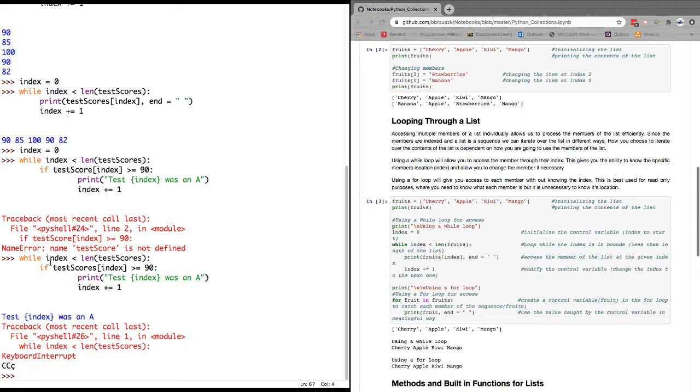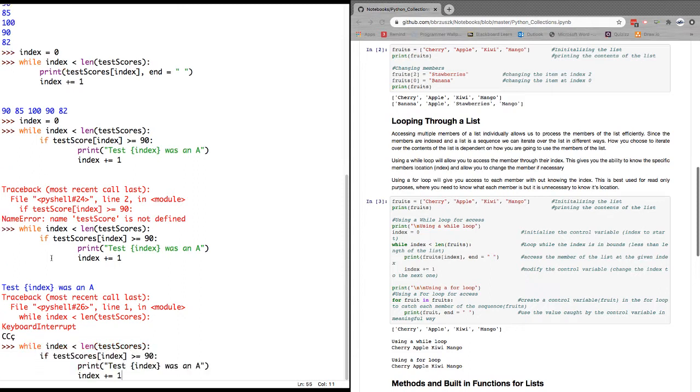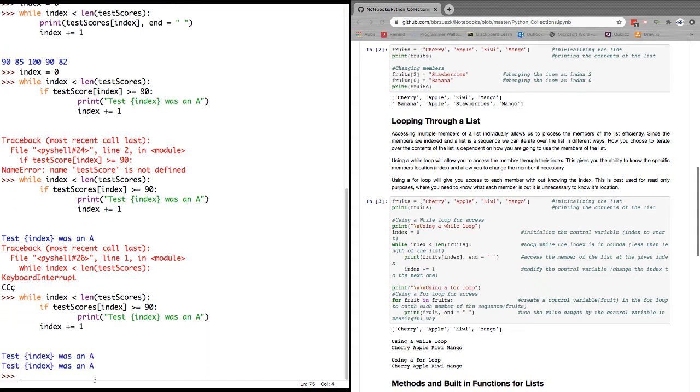So here, if I wanted to do this, be sure that you are putting that incrementation statement, not in the if statement, but in the loop itself. That's important. It's a simple mistake to make, and something you're going to want to be mindful of as you work your way through. So there I've got my A's printed. Works out pretty well.